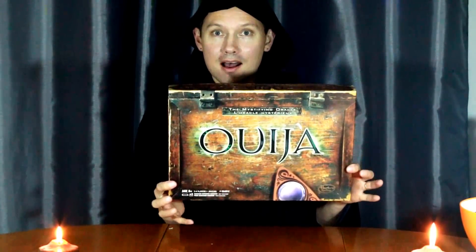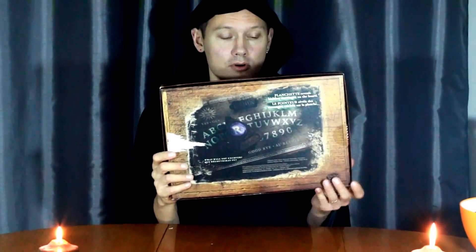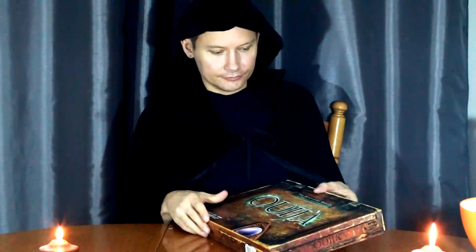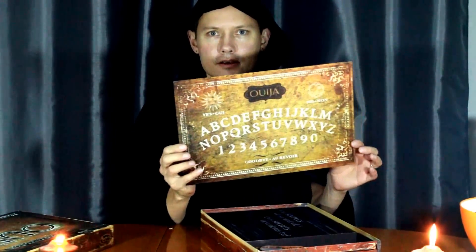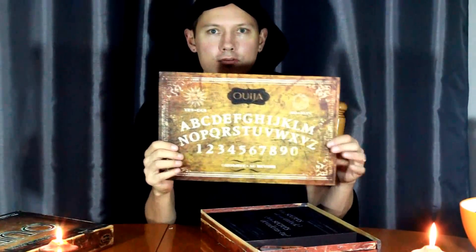It's a brand new box. You can see I've already torn up the box trying to get the tape off because it was that awesome. It's got a planchette with a hole in it, and the hole takes batteries and glows purple. Let's get it out and take a look at it. Box top — you can see it's made to look all oldish; it's slate cardboard with a rough coating on it.